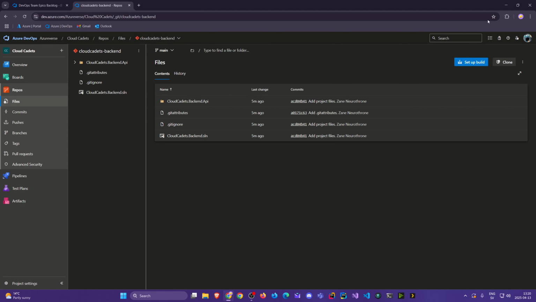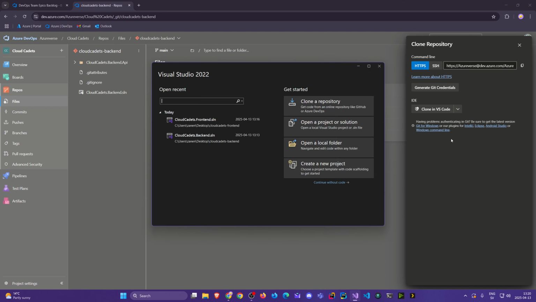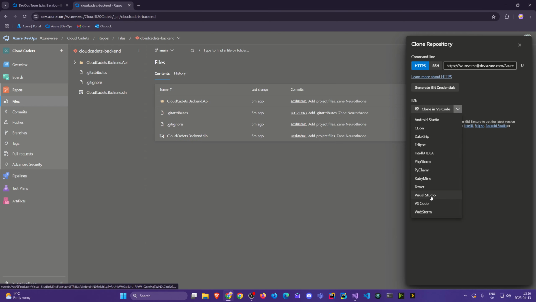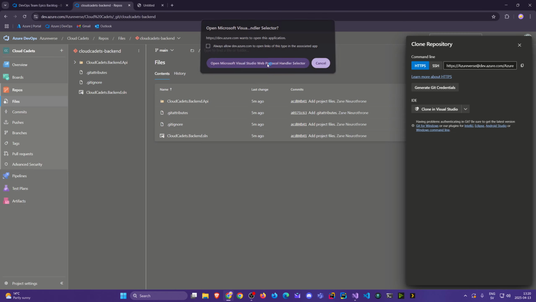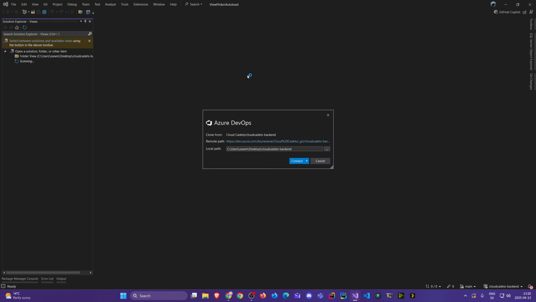All right, we didn't need to go this boring approach. Only if you're perhaps working in others. Let's see what happens while I'm logged in, if this will work. Clone in Visual Studio. Let's open this. I think this might not work. Oh, it works because I'm logged in. Great. Okay. We see local clone from there, but I don't want that.